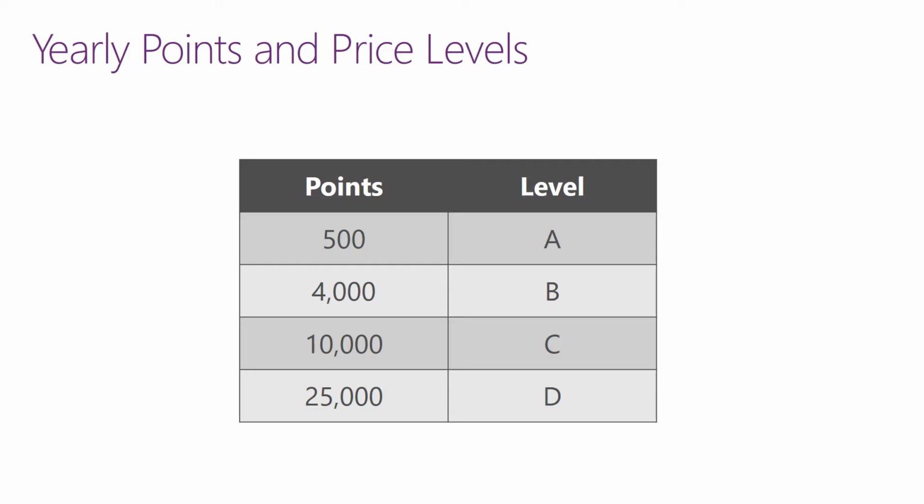The more you purchase, the higher price level you achieve, and the better level of discount you receive for your purchases. Now, at this stage you may have all sorts of questions like, what happens if a customer doesn't reach the minimums? What happens if they spend much more one year than another? What happens if they were at level A and then they place a big order? Do they get level B pricing?